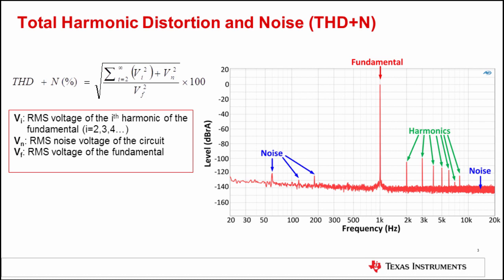This example shows the output of an amplifier circuit in the frequency domain. A 1 kHz fundamental frequency is applied to the circuit, and the output contains the fundamental and harmonics. Notice that the harmonics of the fundamental happen at integer multiples of the fundamental. For example, 2 kHz, 3 kHz, 4 kHz, and so on. The noise floor of the circuit can be seen at the bottom of the curve as a fuzzy line. The noise is from the intrinsic noise of the amplifier and thermal noise of the resistors. Noise can come from extrinsic noise sources that show up as spurs that are not related to the fundamental. Examples of noise spurs are 50 or 60 Hz power line noise, pickup from switching power supplies, and other extrinsic noise sources. The important thing to note here is that all the noise within the measurement bandwidth is included in the THD plus N calculation. This includes both intrinsic and extrinsic noise sources.